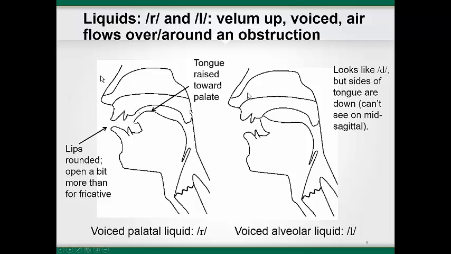The mid-sagittal section figure for the L consonant looks exactly the same as the mid-sagittal section for the D consonant, because contact is made between the tongue and the alveolar ridge, and both are voiced. You can't see the lowering of the sides of the tongue for the L consonant on the mid-sagittal section figure. Therefore, you should not expect to see a test question with the figure on the right in the slide in which both L and D would be possible answers, because it's impossible to distinguish between these two phonemes from the mid-sagittal section.